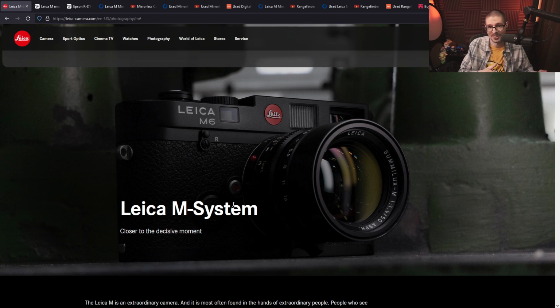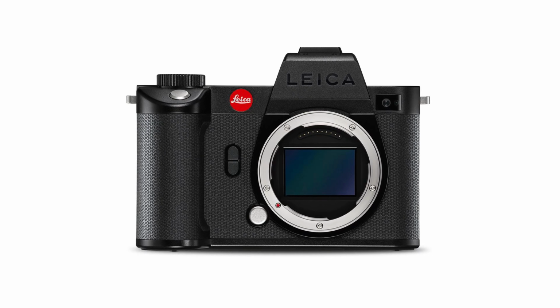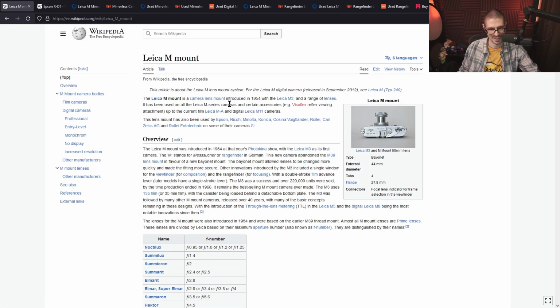There's the M system, which is what I'm going to look at, but there's also the L system, which is an alliance of different companies now. So that's more of the normal mount available for Leica stuff. This is the rangefinder. It was started in 1954 with the M3. It seems like everything is pretty much compatible.